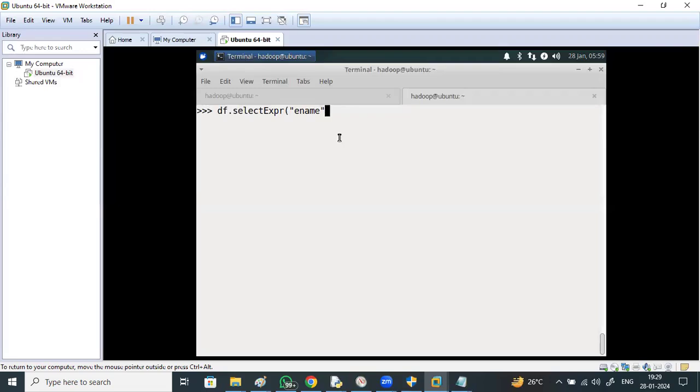Here the ename column and the salary column, so the salary plus 3,000, dot show.